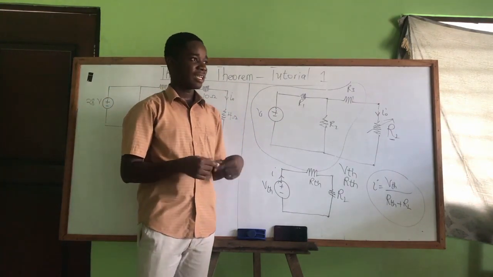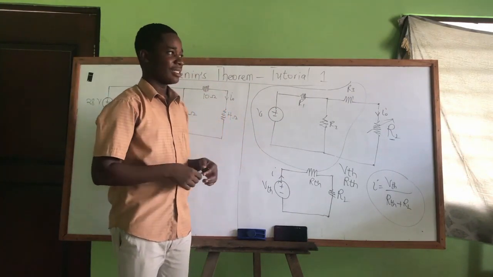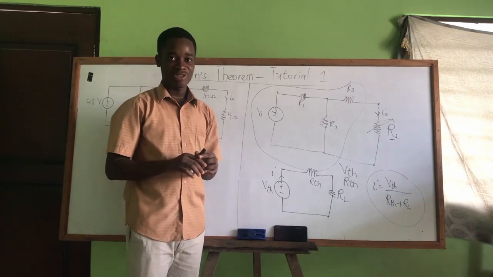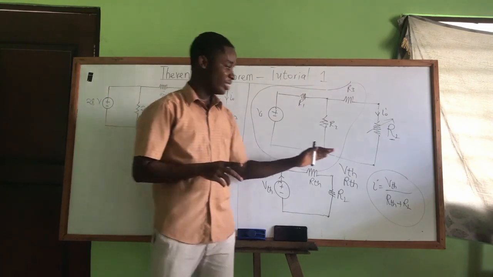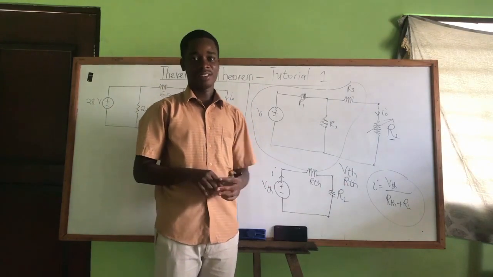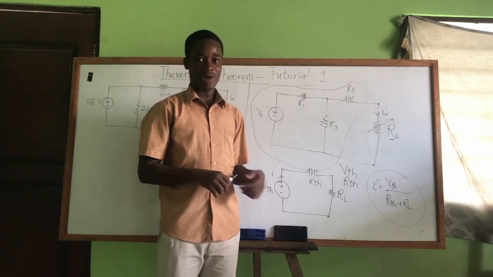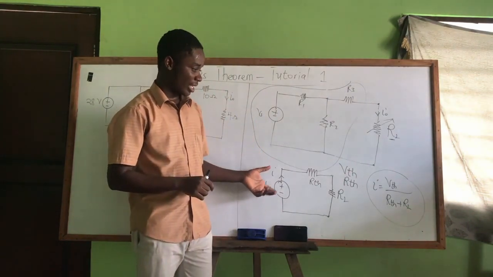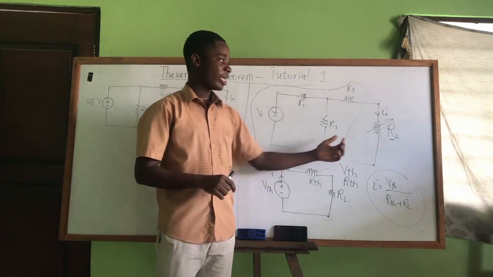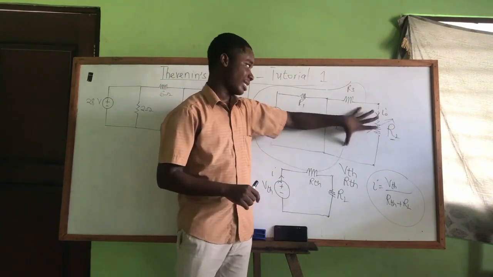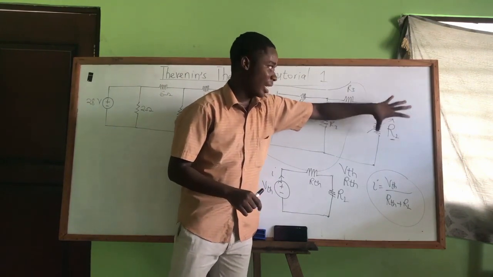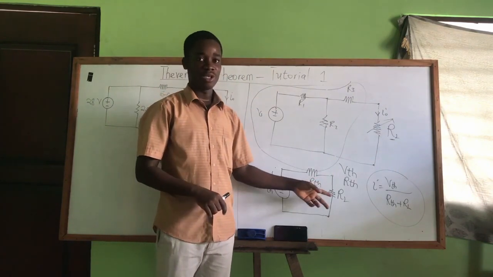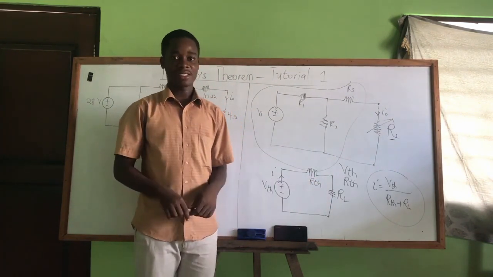So let us go over. Thevenin's theorem is all about representing a fixed portion of a circuit by its equivalent circuit. In that equivalent circuit, you just have to find two things: your Vth and your Rth. When you find those two, you draw the equivalent circuit, with the voltage source connected in series with the Rth. Now you bring back your load that you removed and connect it to the terminals of the equivalent circuit. Then you find the current or the voltage for the load using this equivalent circuit.